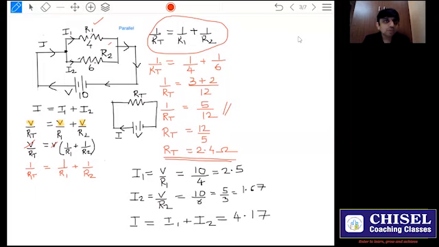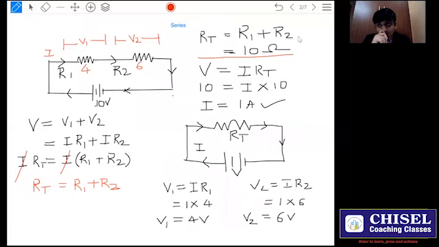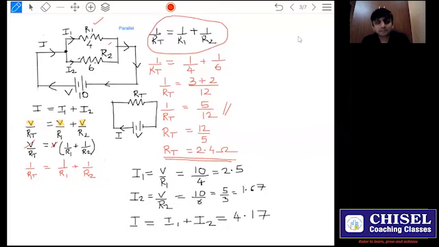Okay, now see the values of current that you require in this case. If you have two resistances connected in parallel, the total current that you will require is 4 amperes, and in the series case you will require a current of 1 ampere only. Getting this part? So this is the difference between the series circuit and the parallel circuits. That is, the total of the current increases, that is fine. But what happens is my overall resistance decreases, and if the overall resistance decreases, the load on the circuit also decreases.